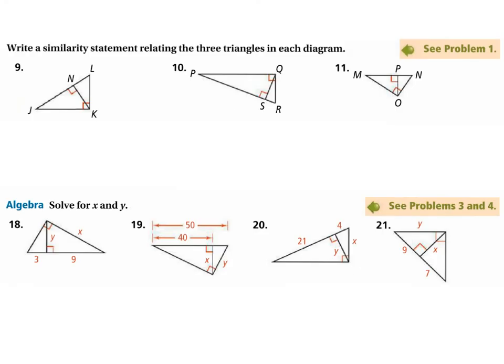Okay guys, homework time. Your homework comes from the textbook, so if you'd rather do it out of the textbook, you may, instead of staring at this, instead of pausing the video and trying to do it that way. So in section 7.4, the exercises that come at the end, it's just these 7 problems, numbers 9, 10, 11, and then 18, 19, 20, and 21. Again, for 18, 19, 20, and 21, I need to see you draw a set of 3 triangles. For those of you that have been following along and you're getting it, it won't take you that long. You can probably easily finish before class is over and not have any homework.